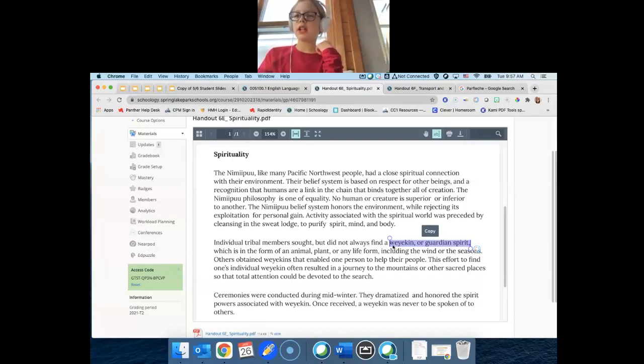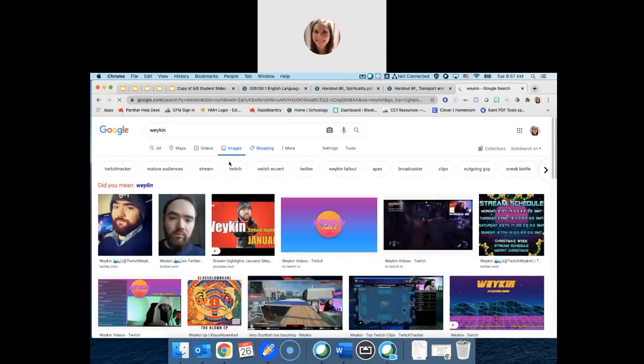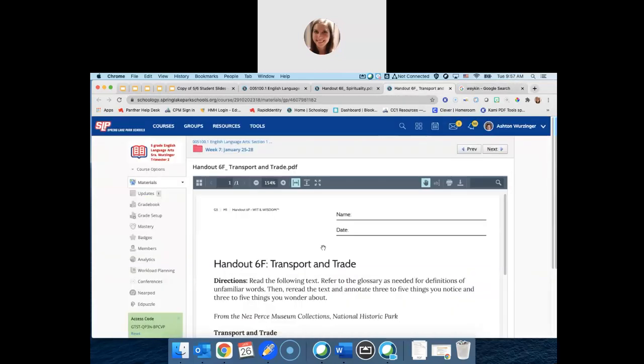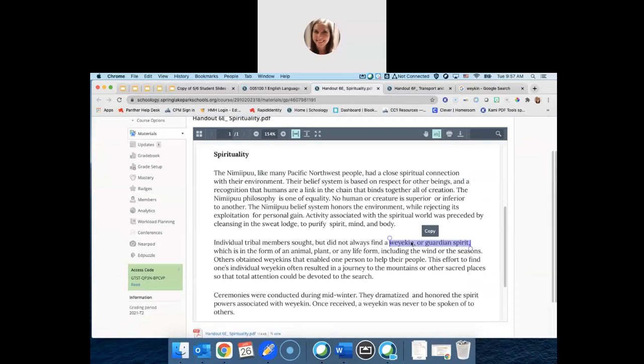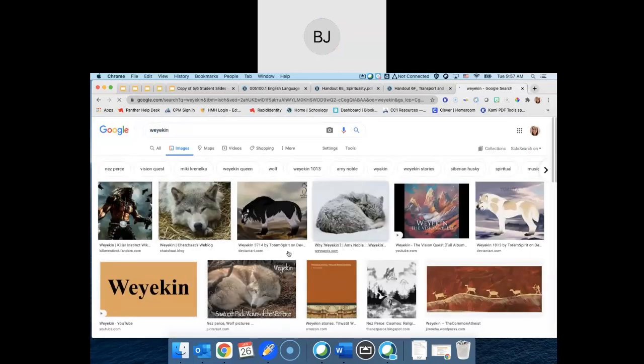Awesome. Okay. Did somebody have something from transport and trade, clothing, or what was the other one? Getting around? Transport. Before I read it, something I wondered was what did they use for transport? And why were transport and trade paired together? Yeah, that's what I was wondering. That's a pretty big wonder.